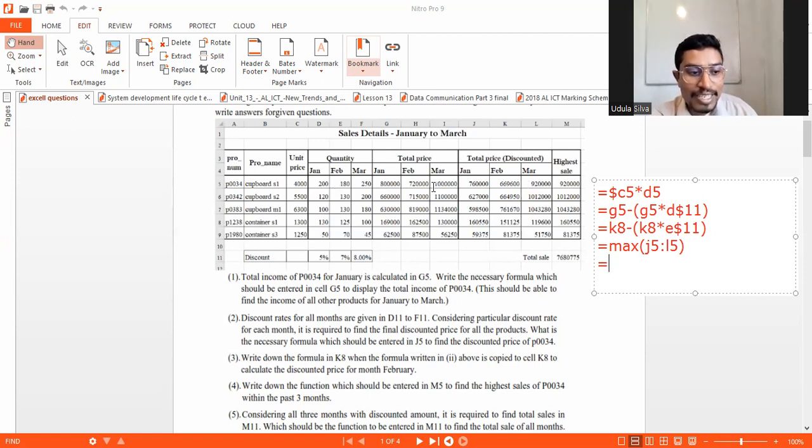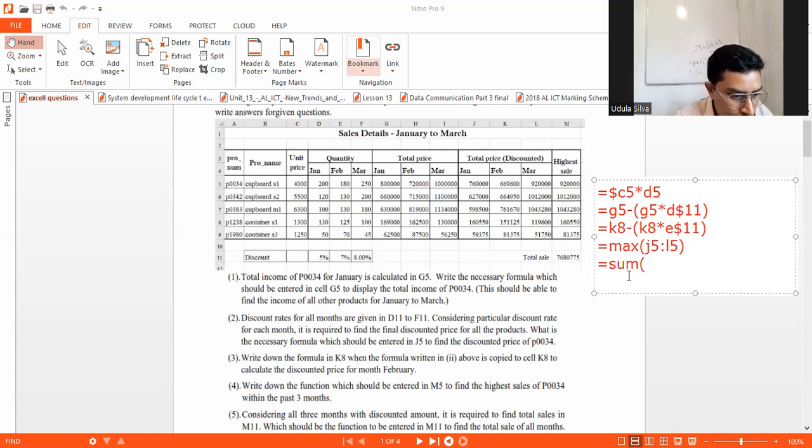I did not take the quantity. You cannot use quantity. Take the total price, sorry. Total price is what I asked. That is why I did not take G to I, because they are given the discounted highest. Then it is not the minimum, we take the sum total, to M11.